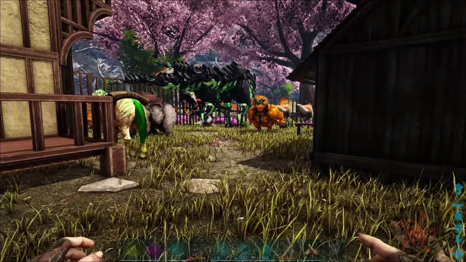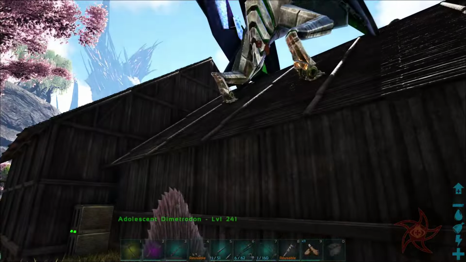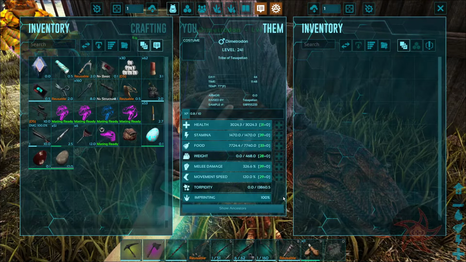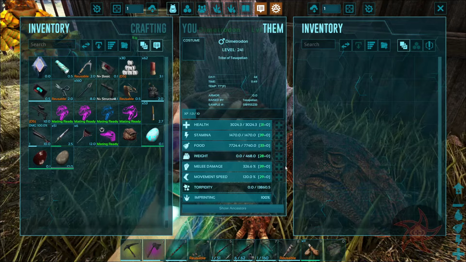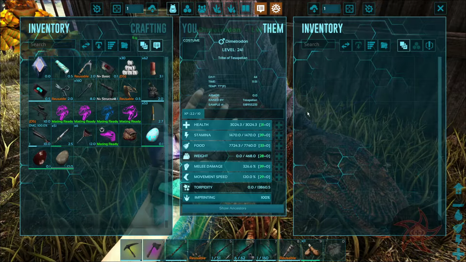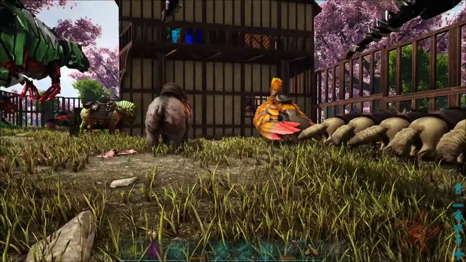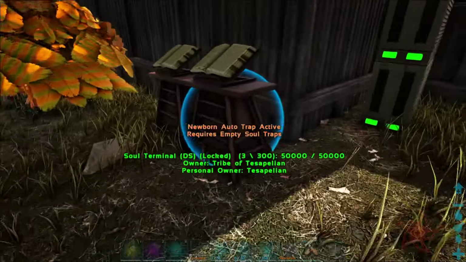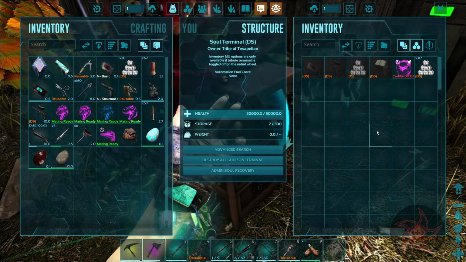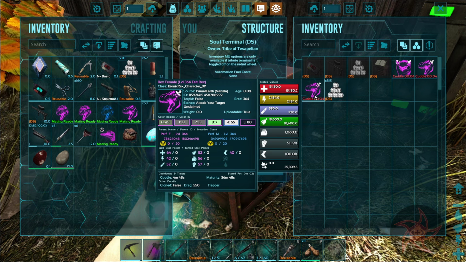Downside, you cannot use cryopods or soul traps inside of the cave. The whole thing counts as a boss cave, so you're not allowed to use cryopods. This is the stats off my Dimetrons. The 39 points into melee is great because that influences their insulation effect. So I was kind of thinking maybe bringing a creature in, like an aloe, and hatching it inside the cave.